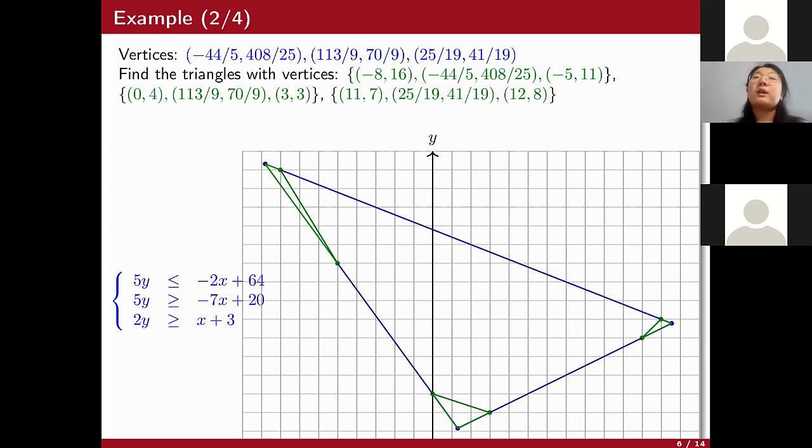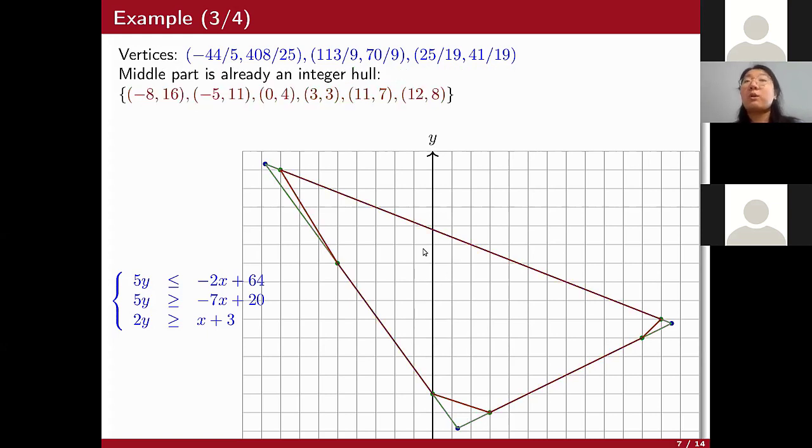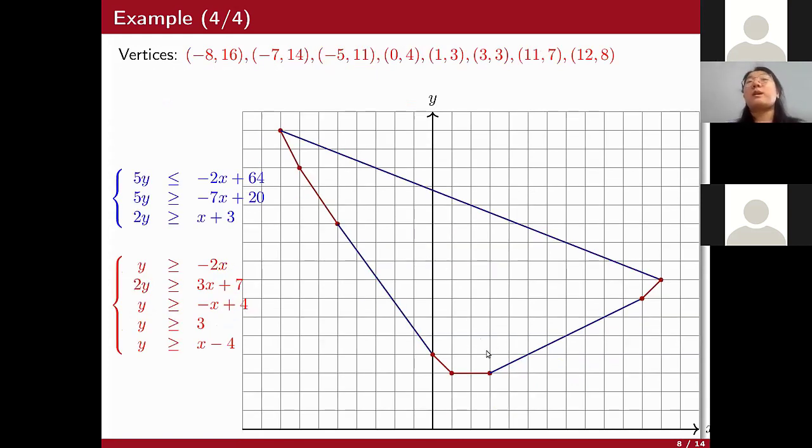So we solve the integer hull problem for these little triangles. Since they're very small, we can easily use a brute force way to do it, or maybe later on we'll have other ways to do it. But currently we'll use a brute force way, which means we find all the integer points within these little triangles. Then we find a convex hull of them. So we find the integer hull of each of the corners, and then we have this middle part which is already an integer hull. Then we find a convex hull of all these integer hulls. That would form our final result.